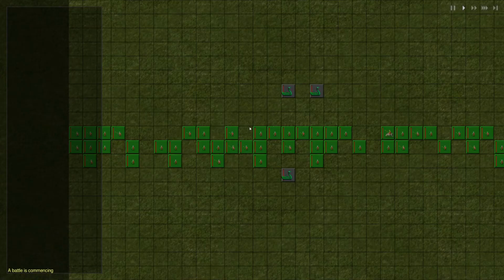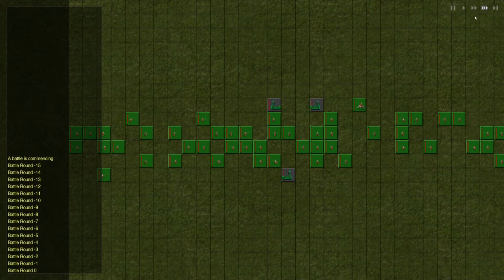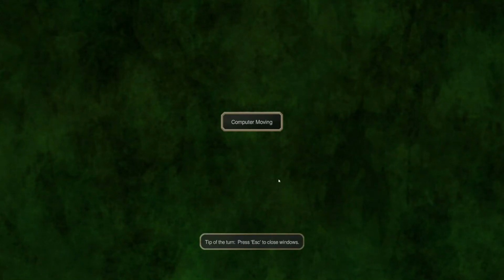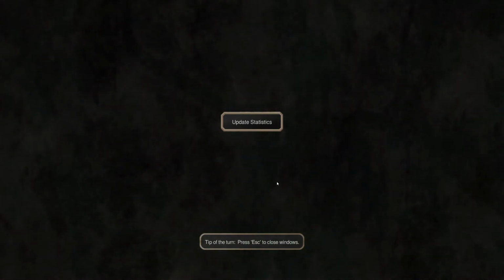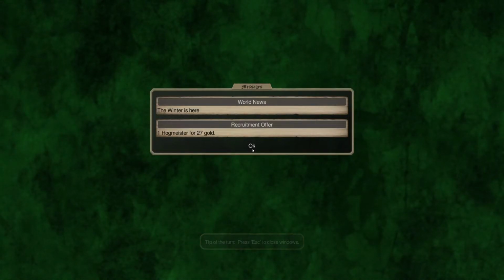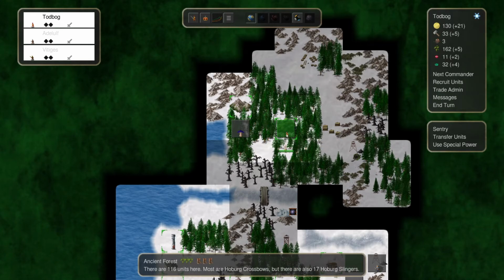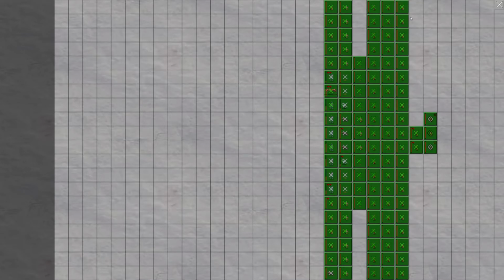Go ahead and turn. Oh, snake. Or serpents, sorry. I don't want to disrespect them, because as soon as you disrespect them, that's when they go and kill all your stuff. But okay, we got a Hogmeister, so we'll move into the ancient forest. Let's do the transfer now so we don't forget. We'll go ahead and do that.